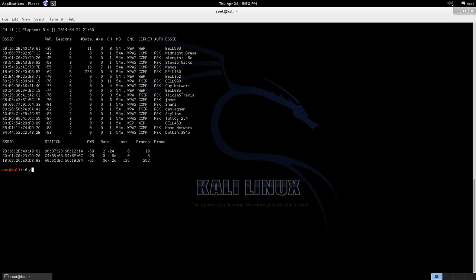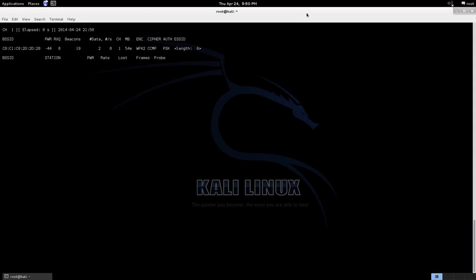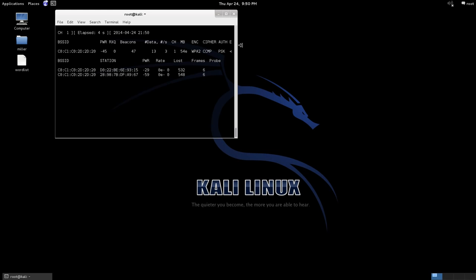So we'll go ahead and do airodump-ng and we'll find the channel the AP is running on, which is 1, as you can see, under channels. So -c 1, -w, and then what you want to save the file as. I know the AP's name is defcon, so I'll save it as defcon. And then we're going to want the BSSID, or the AP's MAC address. So that's right here, we'll copy that in, and then our interface, mon0.